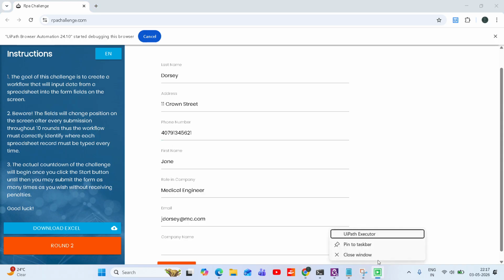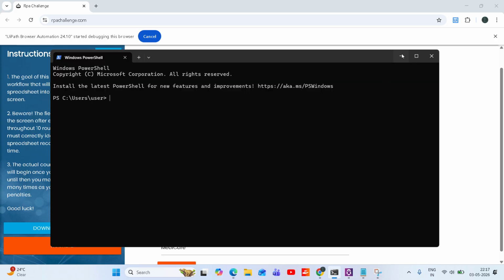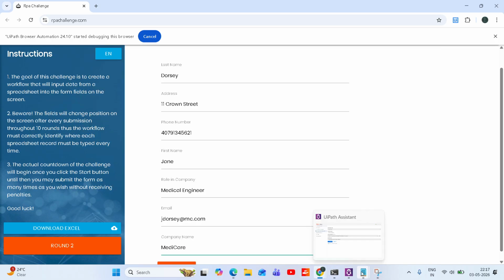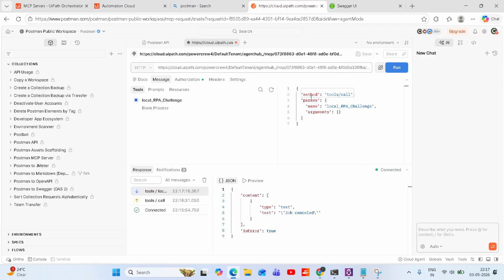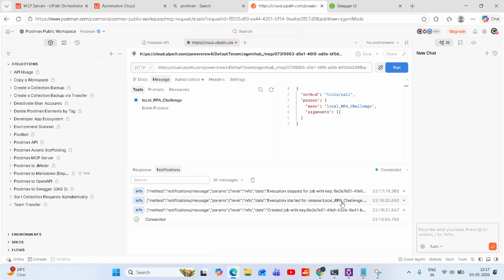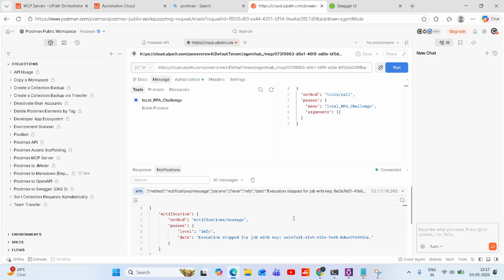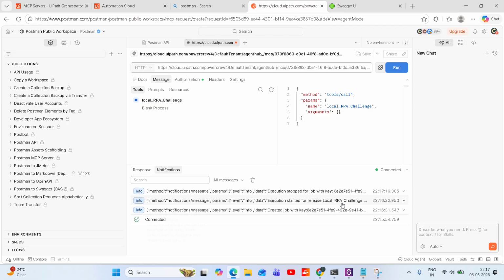So yes, that's pretty much from my side, because you can see that things are pretty clear. You can check it out, and you can see the error is true or something. If I didn't stop it, it will show false. We can see the logs over here, whatever process has been created, and whatever the job IDs and everything, you can see it here.